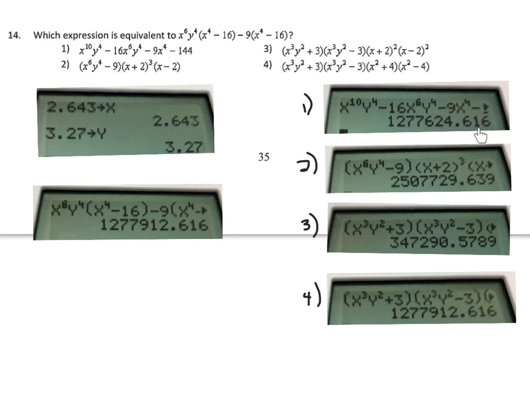Okay, so I took the time to type these in one by one, and don't be tricked. Number 1 kind of looks similar, right? It ends in the 0.616, but the numbers are different here. Choice 4 is the one that matches up perfectly, so choice 4 is going to be our answer. Okay, I'm also going to do this by hand because you don't always want to just rely on the calculator.